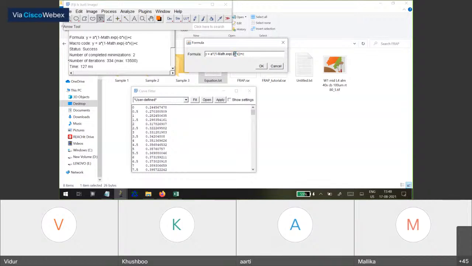This minus b is none other than the tau variable that I had told. And x is your time variable, which is 0.511. And so this entire formula till here is exactly what I showed you in the presentation. The only reason why we start from plus c is because the equation assumes we start from 0. However, since we can't have 100% photo bleaching, we start from some, let's say, 0.24 intensity. That's why plus c is required. Because this is an offset, which suggests that we start from this 0.24.